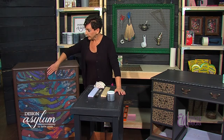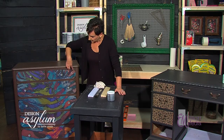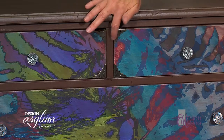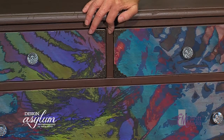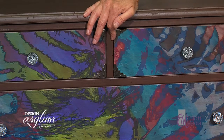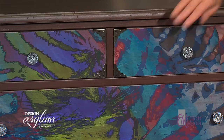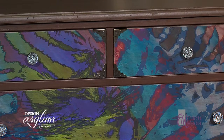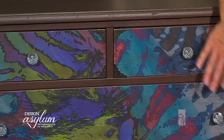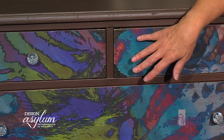Not a problem. Now here, there's a line in the middle of the wood, and you can see that this pattern follows exactly as it would. This was a 3/4 inch piece of wood that's in between these 2 drawers. So all I did was cut 1 drawer, and then I trimmed down the 3/4 of an inch and started my second drawer. And that made all the pattern work at the top. It is not hard. It is super easy. I think that it took me less than an hour to do this entire decoupage piece, cutting it, hardware, the whole project. It just didn't take very long at all.